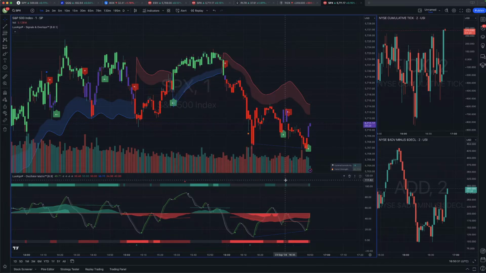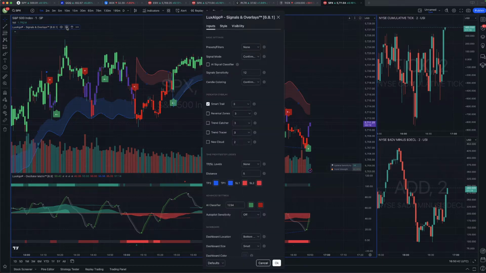Okay. So then after I've done that, I am going to come up to my signals and overlays, and I'm going to hit the gear icon here. And within that gear icon, I'm going to turn off AI signal classifier. I'm going to turn on my smart trail.